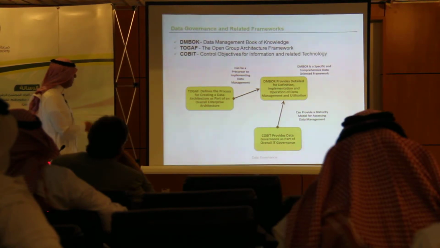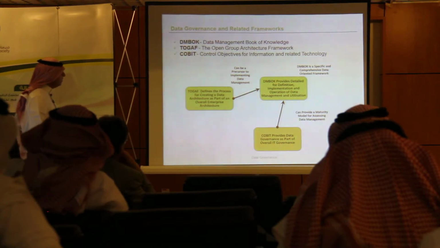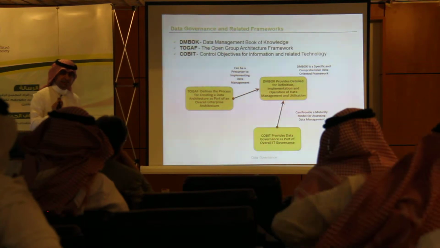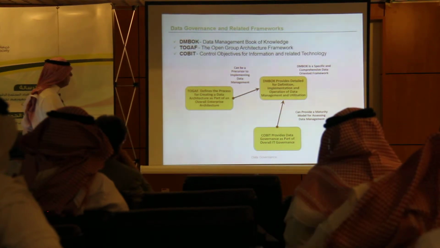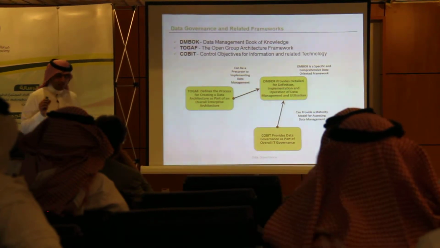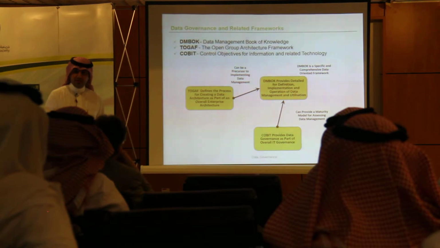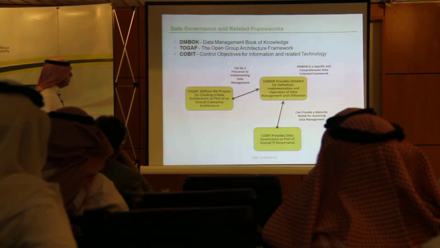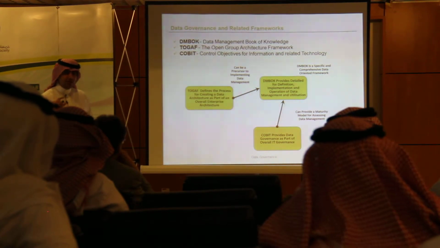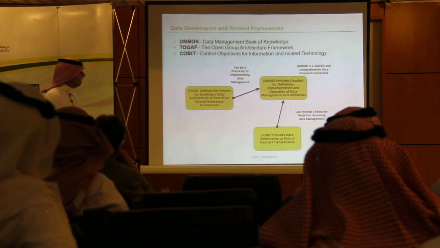Actually, we're going to look at 3 related frameworks. First one is DMBOK, the Data Management Body of Knowledge, which gives very detailed information about data management. TOGAF, the Open Group Architecture Framework, where one of the activities is building the data architecture, which is something that you need. COBIT, Control Objectives for Information and Related Technologies, which has something related to information security, data security and privacy, which is something deep for data governance.